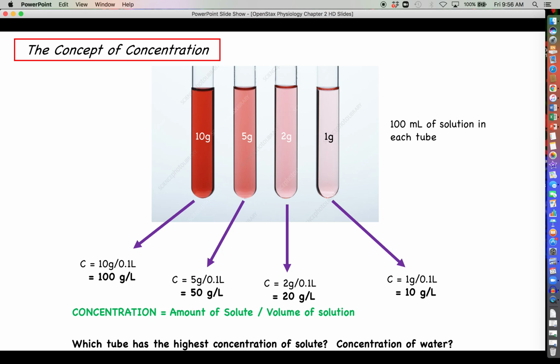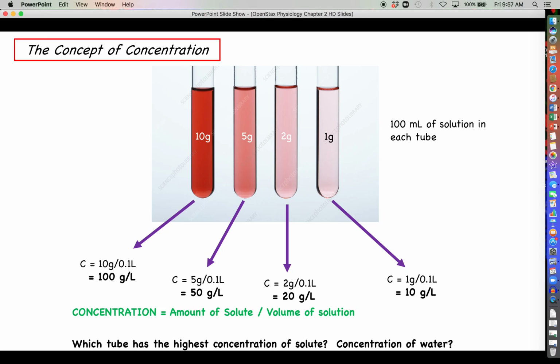But what about the concentration of water? This is kind of an interesting thing to consider because, as we're going to find out in Chapter 3 when we start talking about osmosis, tracking water concentration is not typically something that's done. So it's much more convenient and much more commonly practiced to just keep track of individual solute concentrations. But hopefully you're going to appreciate pretty soon that being able to infer the relative water concentration from only knowing the solute concentrations is going to be an important skill to learn.